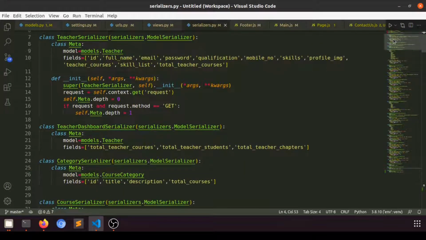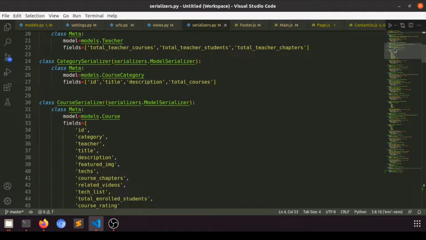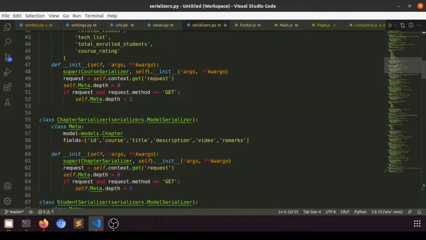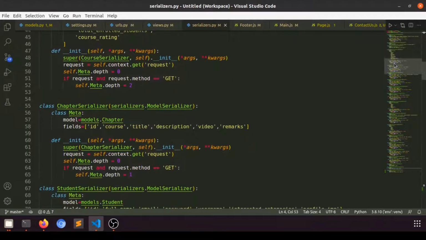Okay, let me check this. We have these fields, depth 0, depth 0.